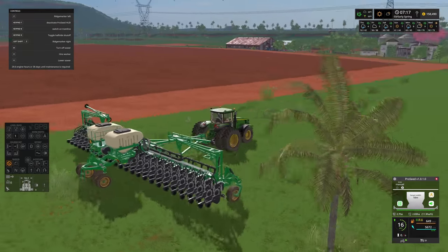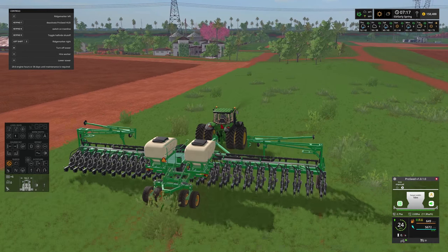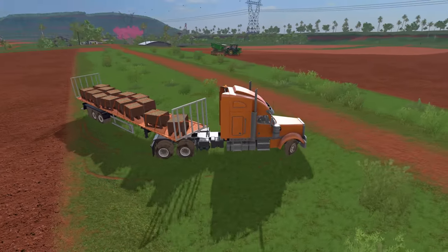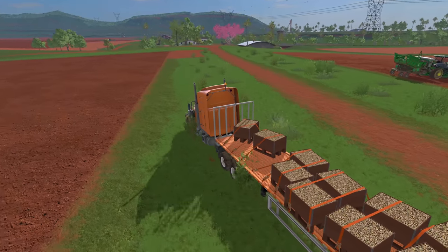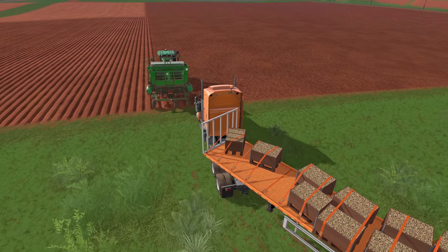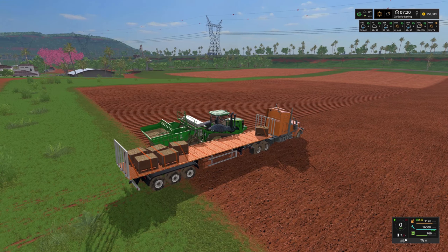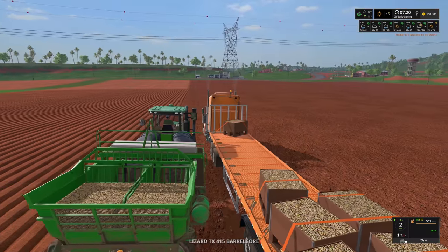We're going to go down and get him started, then we're going to go back to playing Mr. Manager. Because unfortunately I think that's what we need to do for a farm this size. We have our billet planter out of seeds — that's right, I never filled it up all the way because I had that little problem. So here's what we're going to do — we're going to make sure you are full all the way with seed. This is going to be a nightmare to harvest, guys. I'm going to need some help harvesting this. We'll probably try to make this a multiplayer harvest extravaganza.